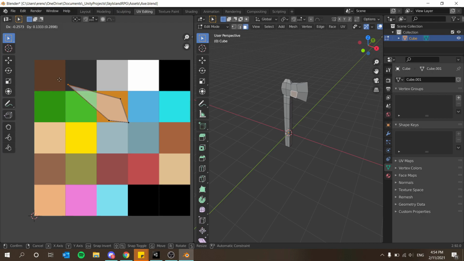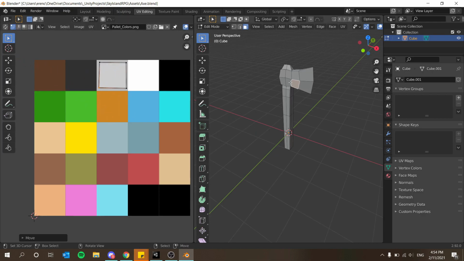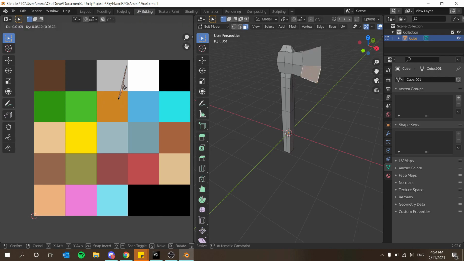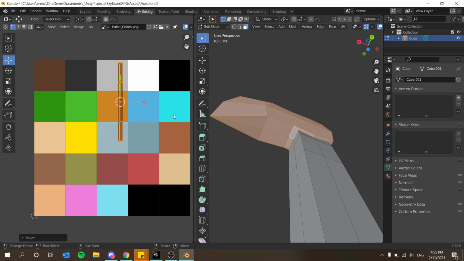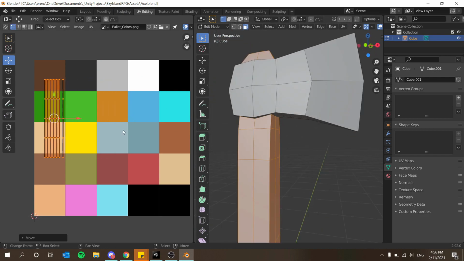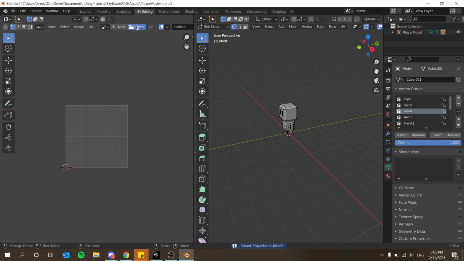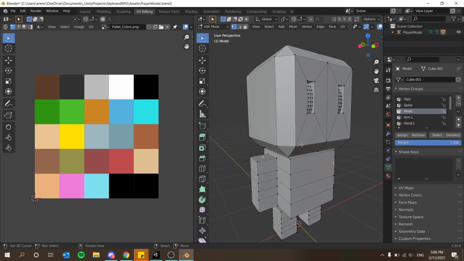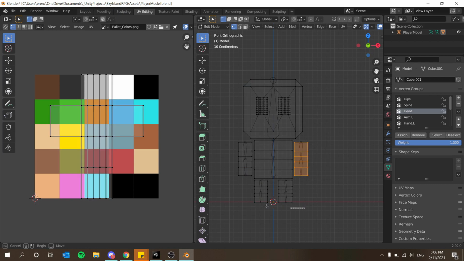So this is what UV mapping looks like. Basically each face, you're just mapping it to a certain color value on a texture. Usually you'd have to be careful about this because you don't want the colors or the actual texture to stretch along the faces. However, since this is just using a solid color, it didn't really matter for me, so I just merged all of the vertices into a single color slot. Obviously this was a long process, having to do it on every single model. It took me a few hours, and there's still a few models which aren't done in the final product, but we'll talk about those later, I guess.